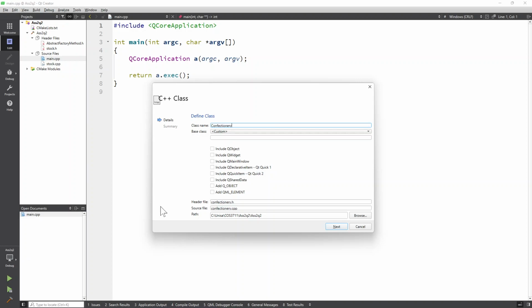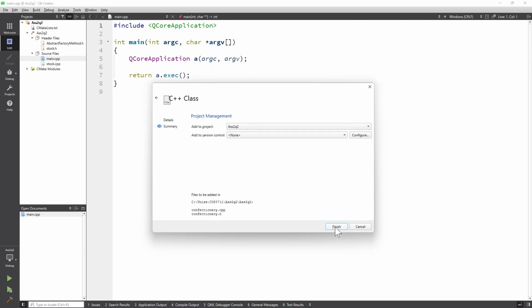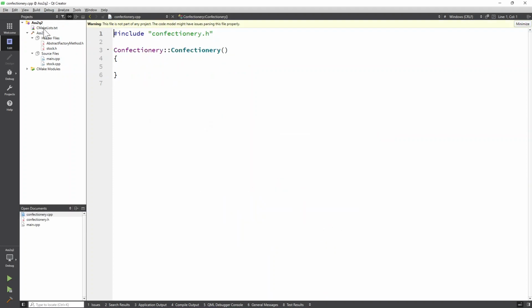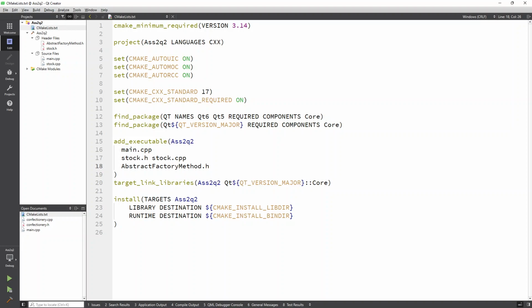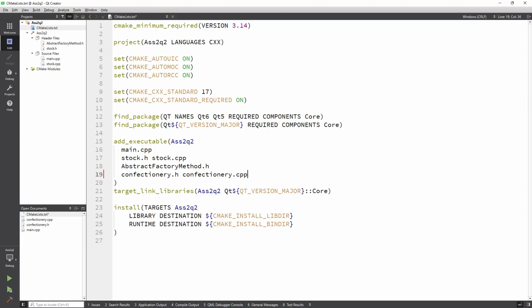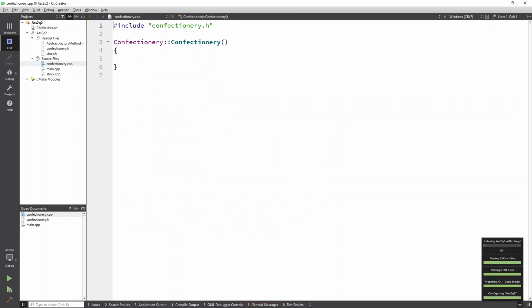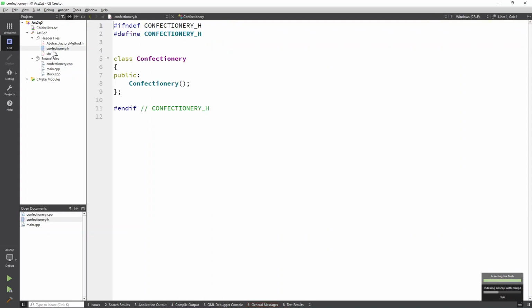Don't forget we've got to copy and paste our thing into our CMake list file. So we are here. Close it down, say save all. And now you can see it's got the two confectionery files here.